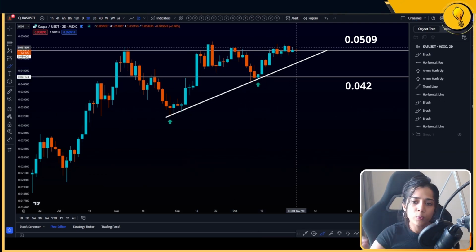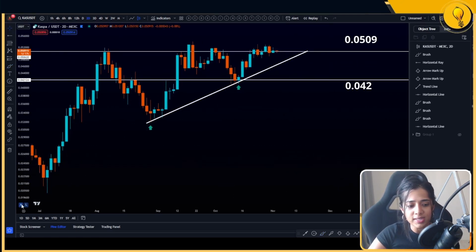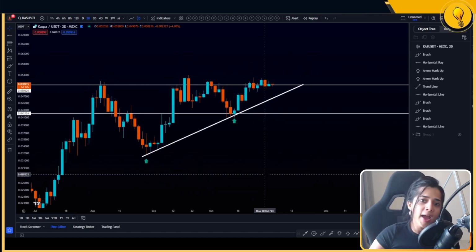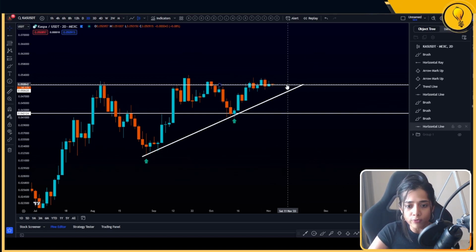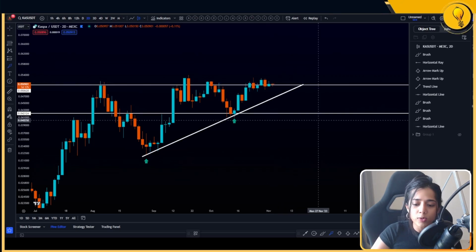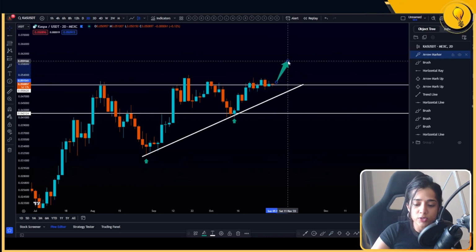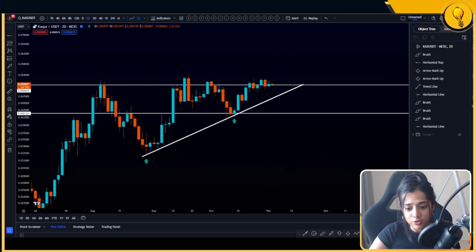zone. And what we were looking for, to look for that next move to the upside, if I wanted to see another pump on Caspa, I had a criteria that I gave you last time. And what was it? On the 2-day time frame, what I wanted to see was 2 consecutive candle closes over 5 cents. That was my criteria for the next move to the upside. Now, question is, do we have 2 consecutive closes over 5 cents just yet? The answer to that is no.